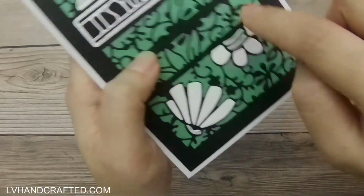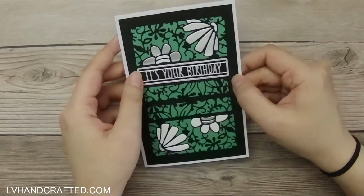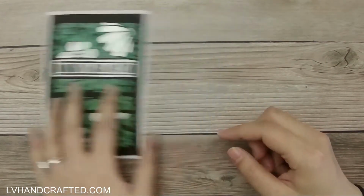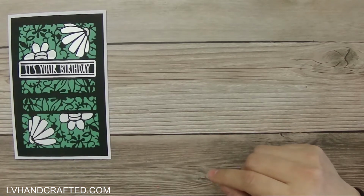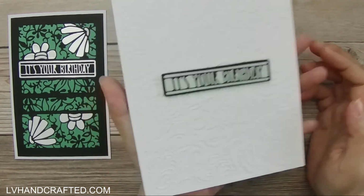And so the bottom is actually the reverse of this. So I took white on the petals and silver on the inside, and that just makes it look a little bit different, kind of an illusion to the eye. So there's my first card. Then my next card is a layered card.